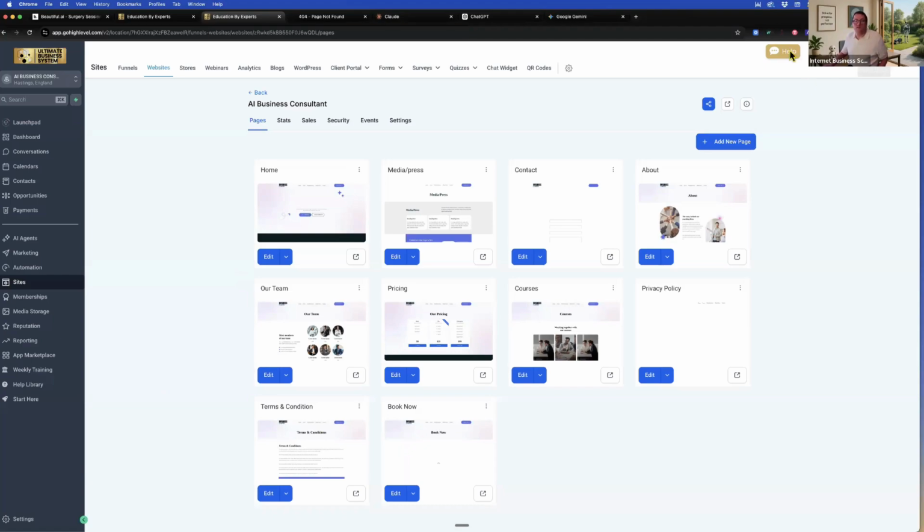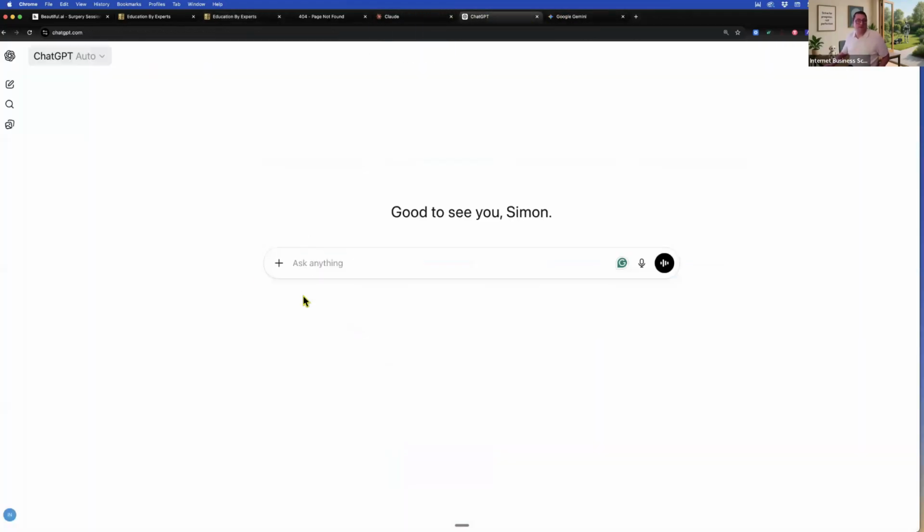Now you have got all the options of emailing the defined help team, but they're not necessarily going to be online straight away to get you a reply. They're well worth going through, but if you want to get something done quick, then AI is a really good way of moving yourself forward. So which one are we going to use? ChatGPT, Gemini, Claude? It doesn't really matter. Let's just go to ChatGPT.